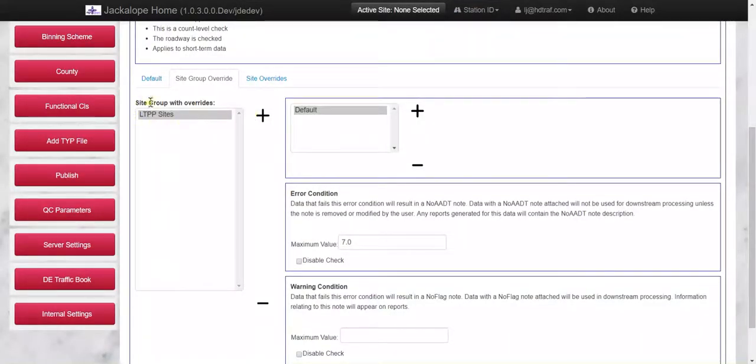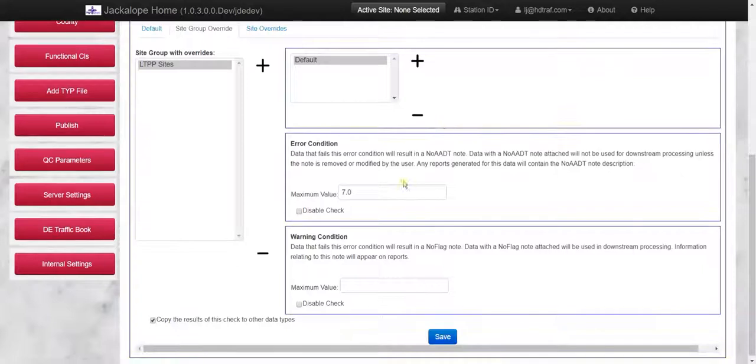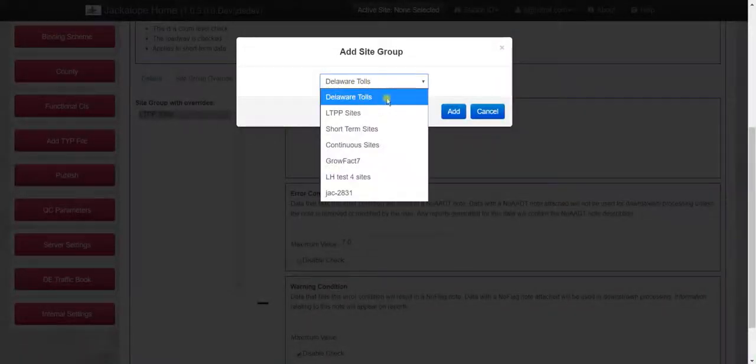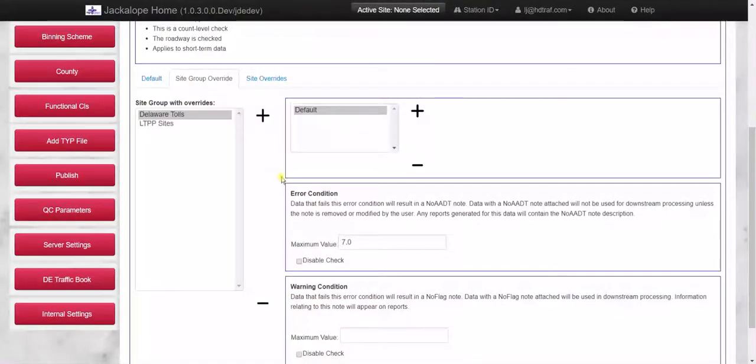Now here we have a site group override, and I could set the minimum value here at a 7, and maybe I want to disable a warning. I do want to copy the results, and I would hit save. You can add more than one site group if you'd like. We can certainly add another one and have that one even have another set of overrides.